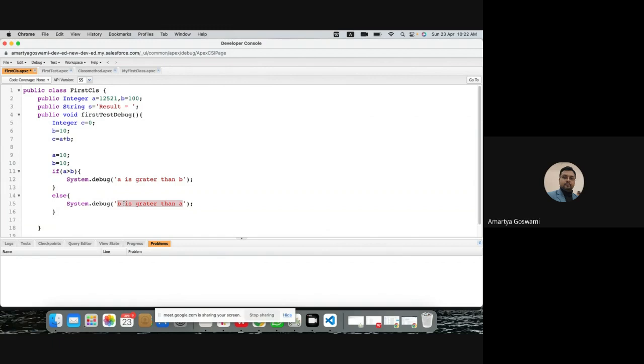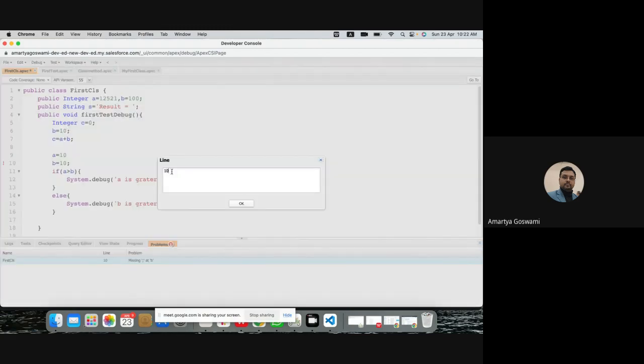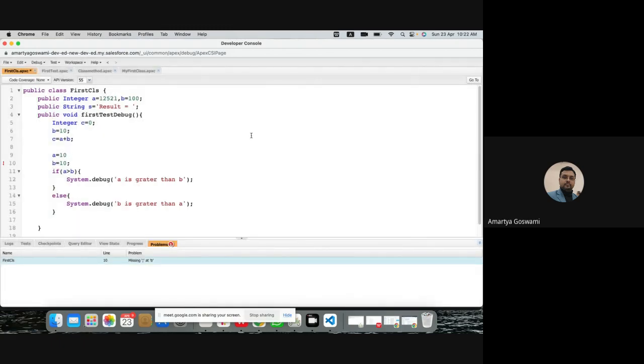Whenever we are writing a program and I haven't given a semicolon, it will complain and give you an error here if I try to save it. It says missing semicolon. Whatever it is saying, always look at the line number where you are getting this error. Keep that in mind. So here I haven't written anything wrong syntactically, right? That error is gone now. But logically, this is not right.